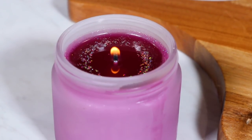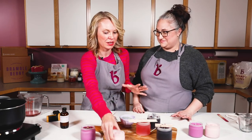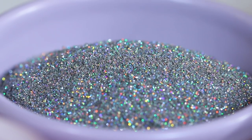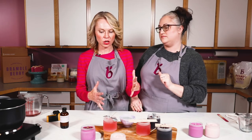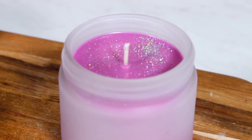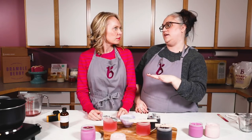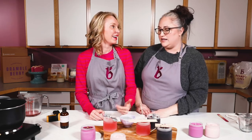The last touch is the eco glitter. I love it — it's very sparkly. This is an eco glitter made of glucose, so it's not something you have to worry about burning like plastic, but I'd still use it sparingly. There's some thought it could clog the wick if you use too much. If you look at the candle we're burning, most of the glitter is just sitting on the surface of the wax, avoiding the flame — so it doesn't seem to pose a fire hazard or interfere with the burn.